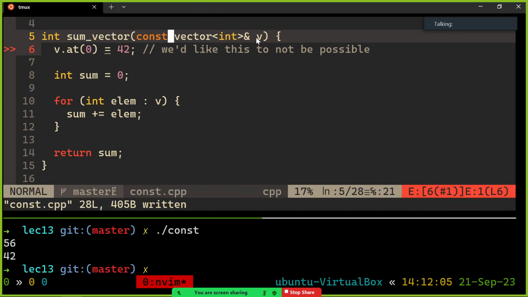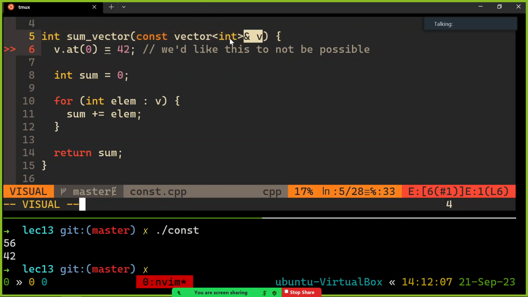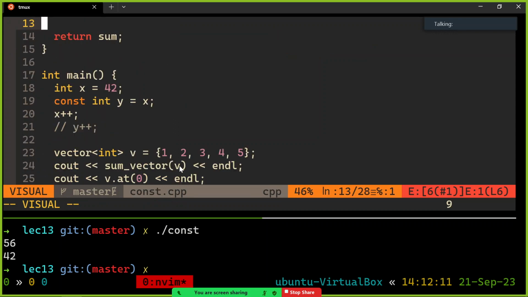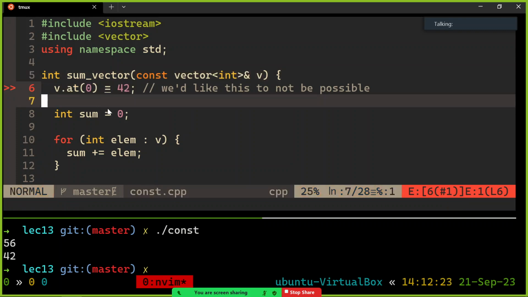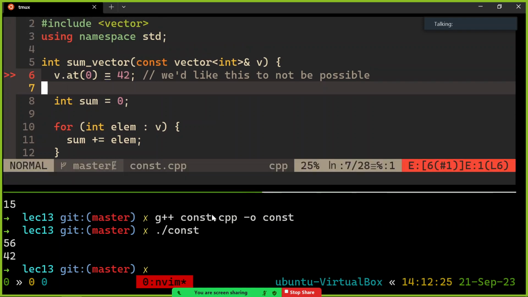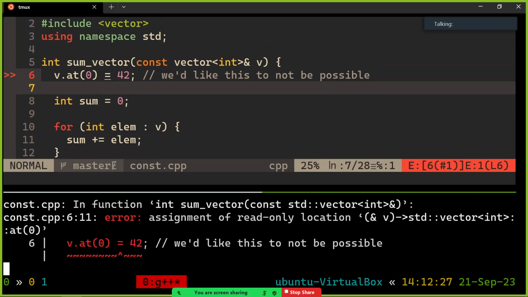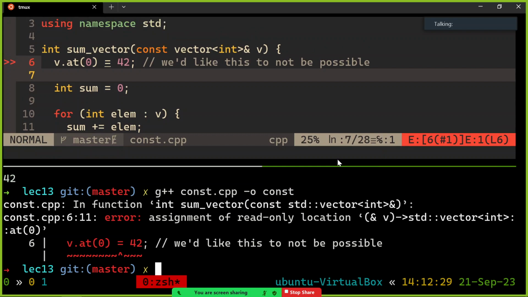Just put const out in front. And so it's going to make a reference. v will be a reference to main's v. Two things called v. One's a reference, the other is main's thing. So it's setting up the reference to main's v, but it's making it a constant reference. So I am not allowed to touch anything in it. I can access its values, but I cannot modify them now. I will get a compiler error, which is great.